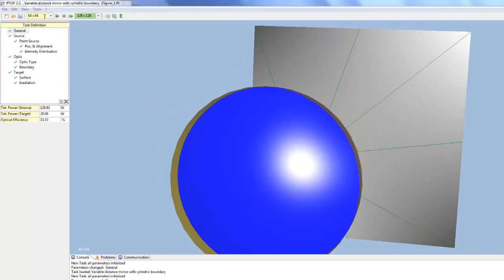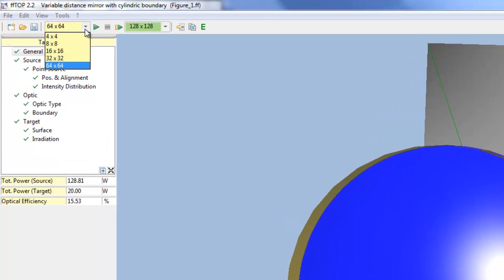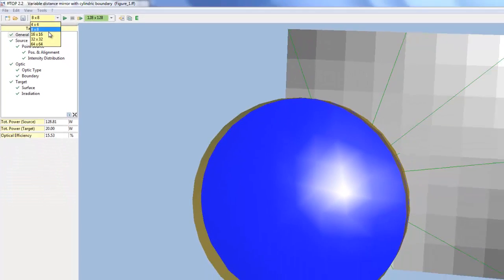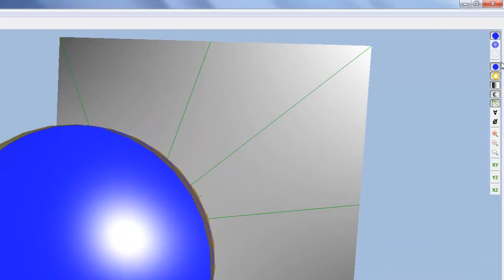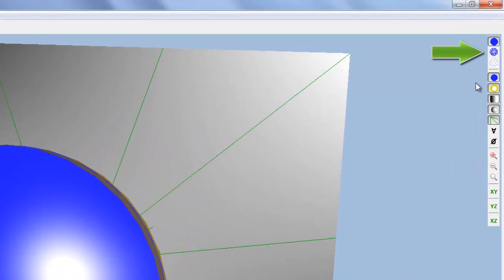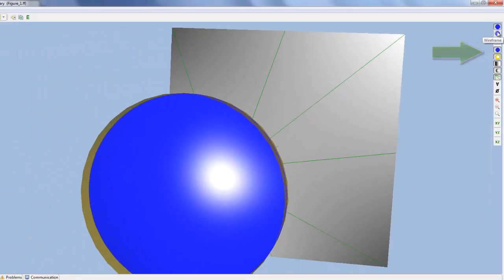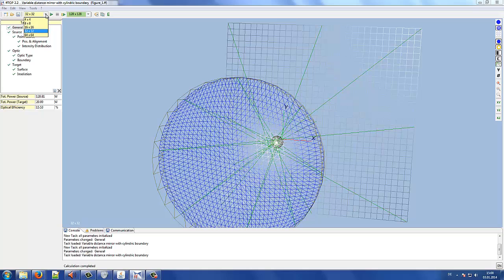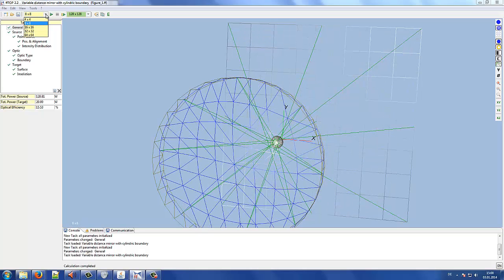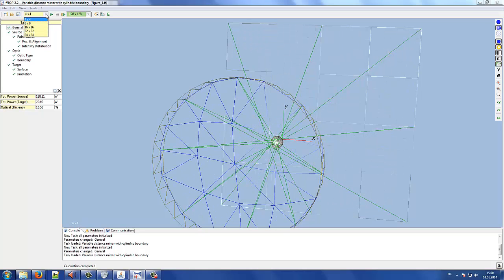Each solution is used as the starting point for calculating the next better solution. As a matter of fact, all solutions are kept, and you can examine them or pick them as starting point for further calculations. If you want to examine a solution, a wireframe representation can reveal more detail. The graphics toolbar includes this option. If you now cycle through your solutions, you can clearly see the difference between the different resolutions.